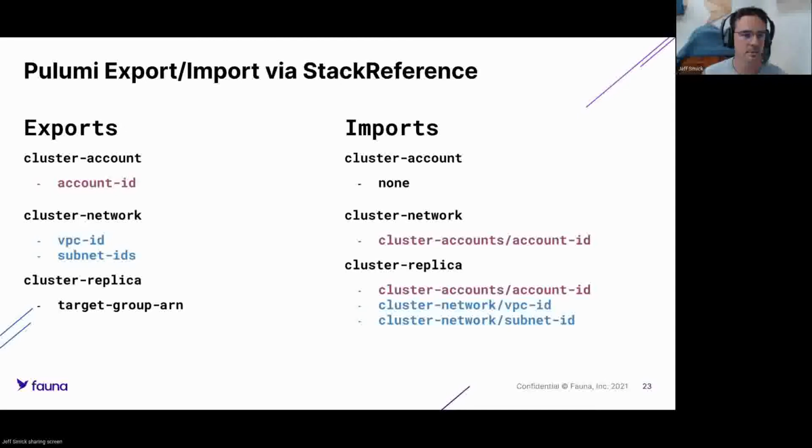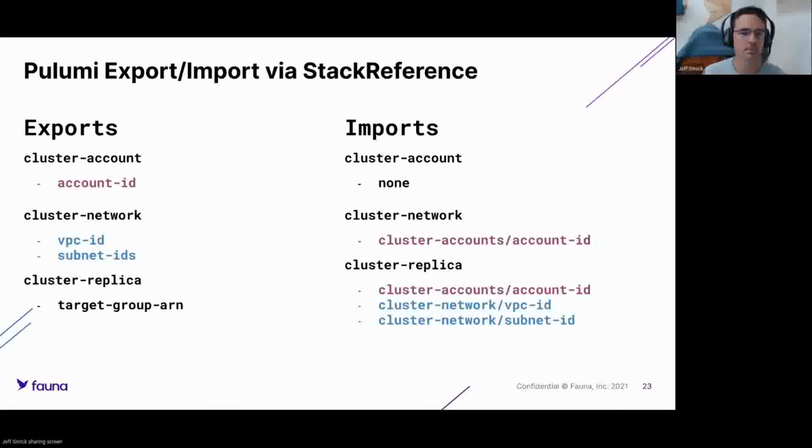So in this example, the cluster account project is going to export the account ID, and all of the projects after that are going to import it for authentication or authorization purposes. The network is going to export its VPC ID and subnet IDs, and then the replica is going to export its target group ARN and a few other exports that we use for being able to monitor things.